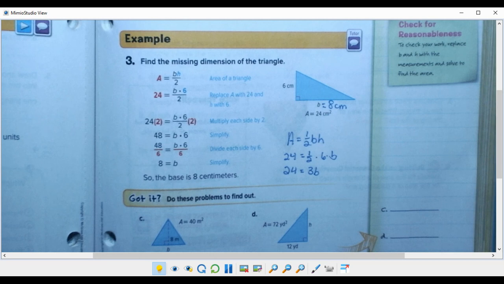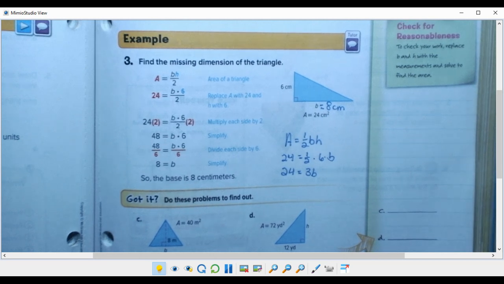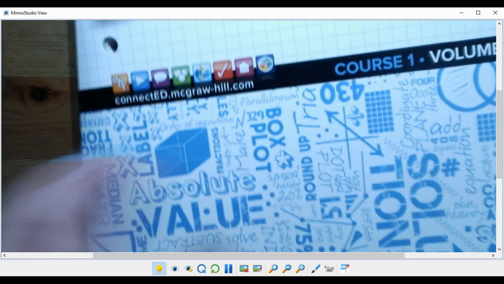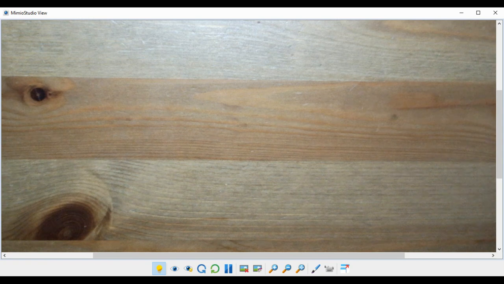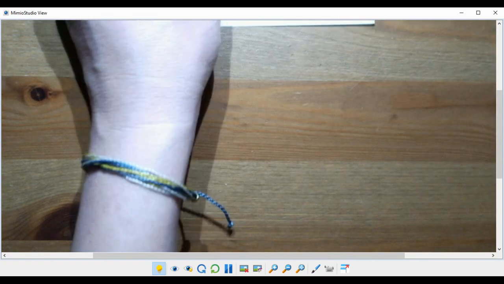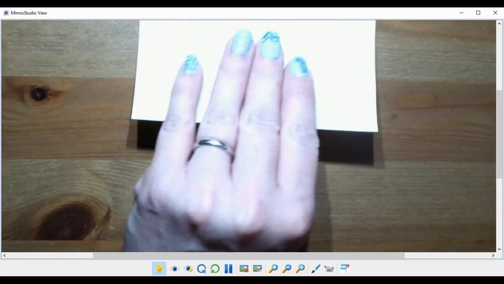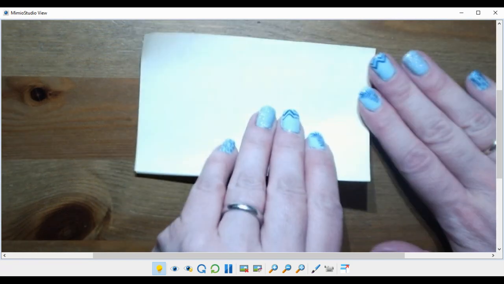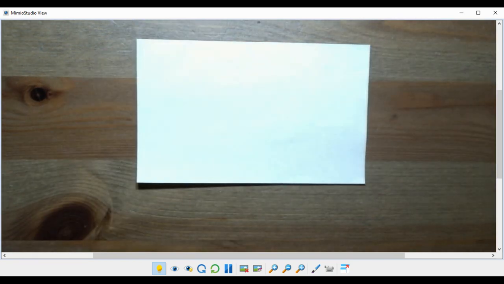If you're comfortable with this and you just want to know the formula, go ahead and stop the video and then go to the bookwork that I've given you in the assignment. But I want to take another second and show you why it's 1/2. We've talked a lot about rectangles and parallelograms and base times height and length times width. So let's start with just a plain rectangle.